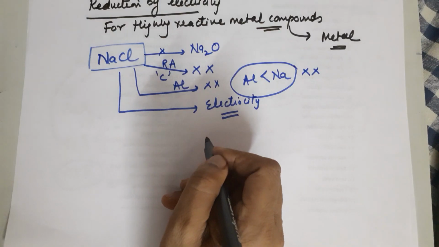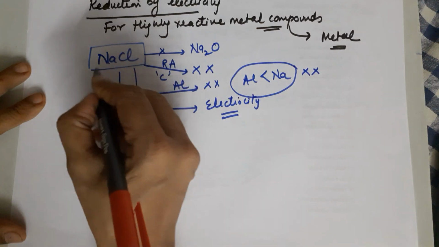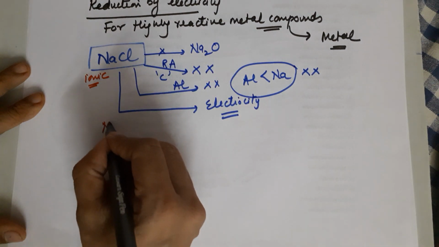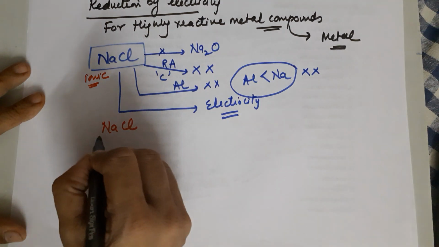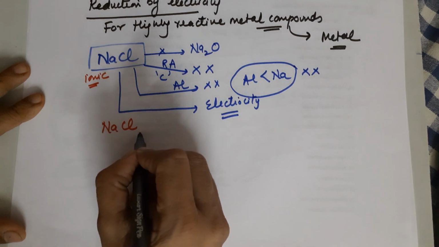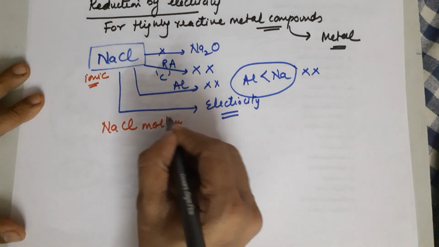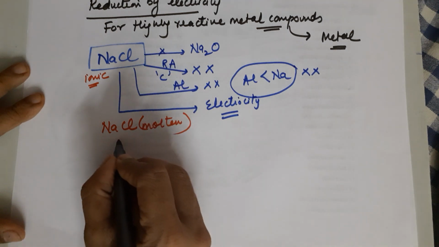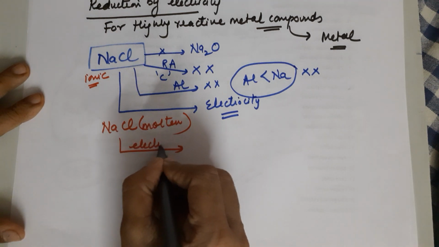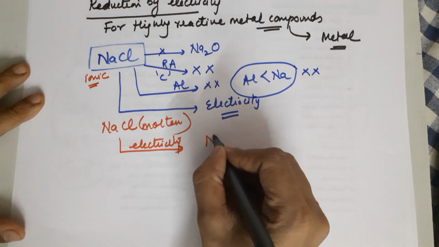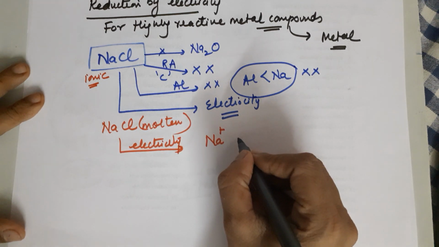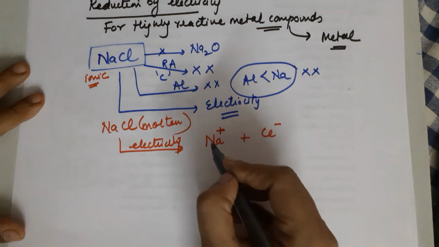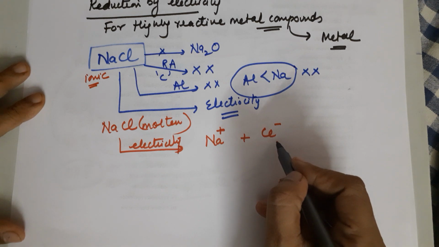Fine. Now, this is an ionic compound. Ionic compounds conduct electricity, but they conduct electricity only in molten or in aqueous form. You will be using sodium chloride in molten form. I'll give you the reason later why not aqueous. This molten sodium chloride, you pass electricity through it. When you pass electricity, it would decompose into its respective ions, sodium ion and the chloride ion. And now these ions will travel to the respective electrodes.